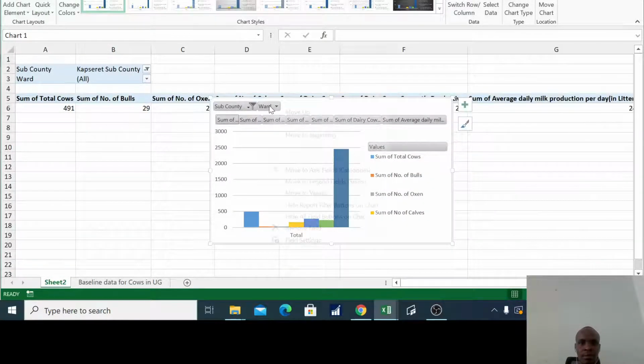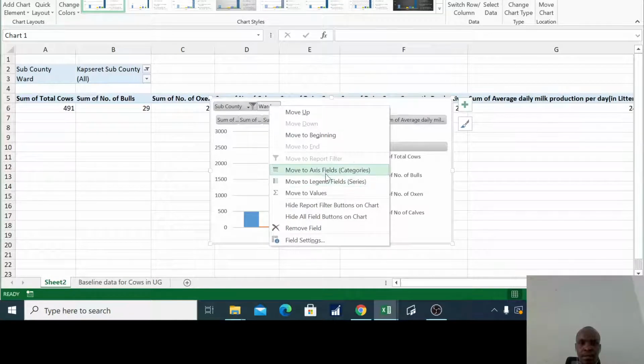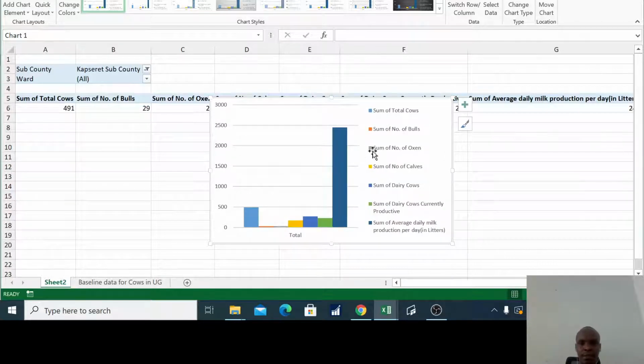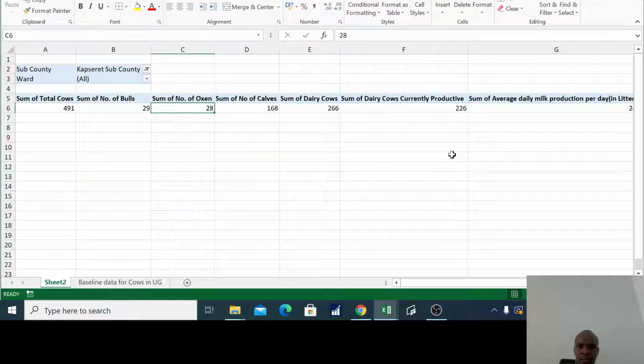So what you do is just come here, say hide all field buttons on the charts. So that looks a little bit clean. Looking at this data, it's not communicating, so let's find a better way of presenting it.